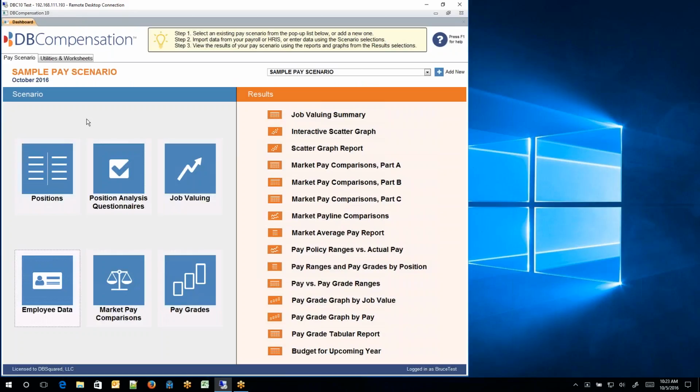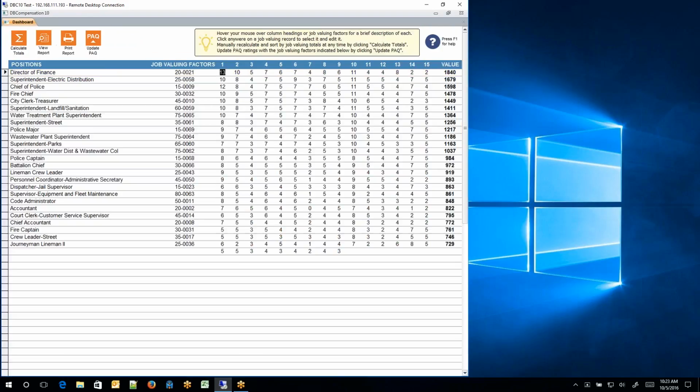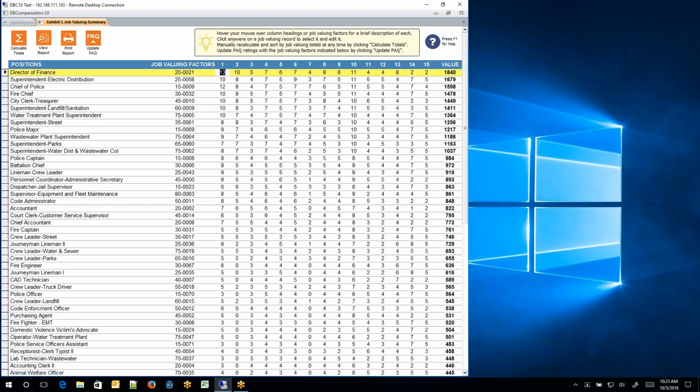So that is the scenarios or the inputs. If we come over to results, I'll walk you down through the different tabs for each of them here. Under job valuing, what you'll notice now is you used to have to click once to get to the position, and click a second time for it to turn yellow. Now all you do is click one time, and it highlights in yellow that line that you're looking at.